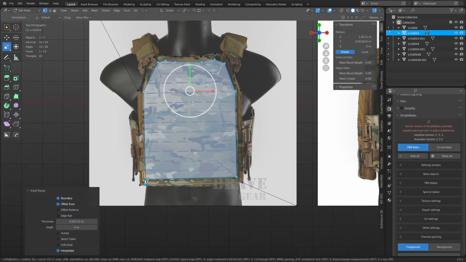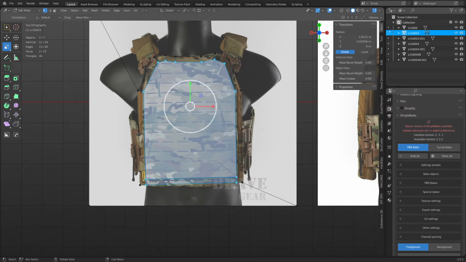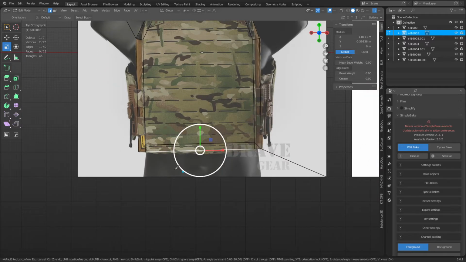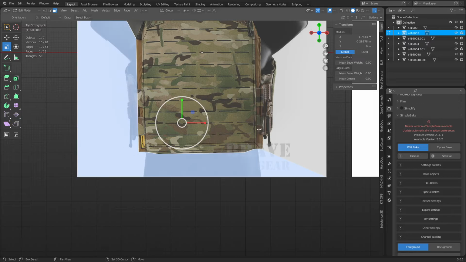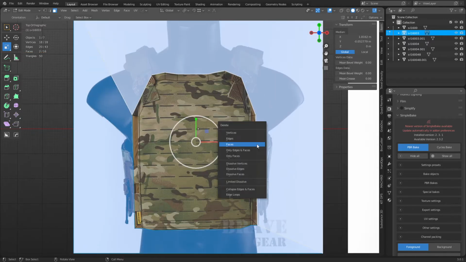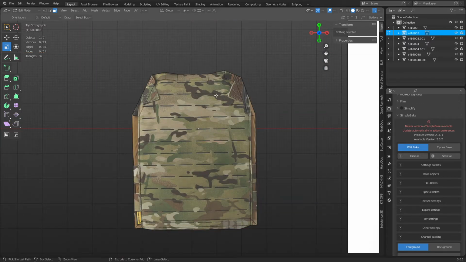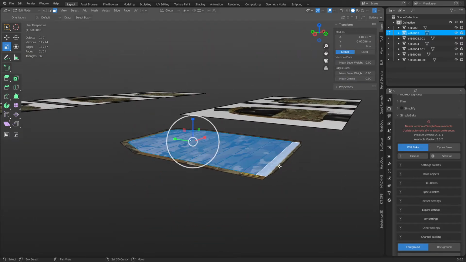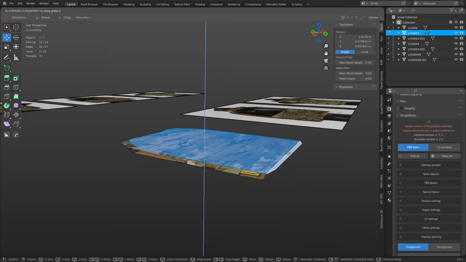I'm going to do a cut down and a cut down. Okay, this section, actually I need to do another cut here. A little bit, not much. I'm going to bring them in a little bit. Something like that. Okay, good enough. Let's get rid of all this extra. We don't need that. I would do the straps separately probably, but what I want to do is be able to bring all of this up like this.